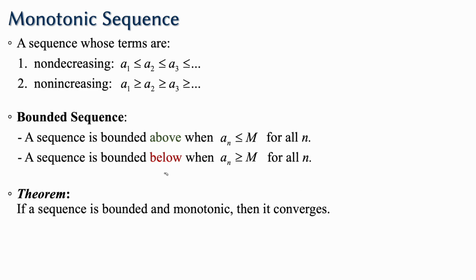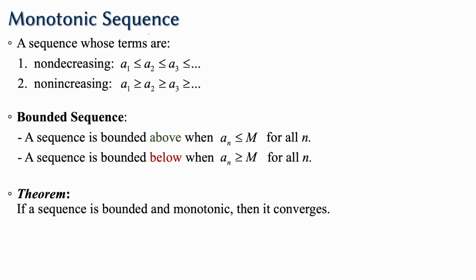And the same can definitely be said if you're bounded below by a number. If our terms are non-increasing and therefore always getting smaller, but yet we never go below a certain number, we're bounded from below. Again, that's going to be enough evidence for us to say that this sequence converges. Okay, so as we work through these, they are things that can go hand in hand to help us understand whether or not a sequence is converging on a number or diverging.